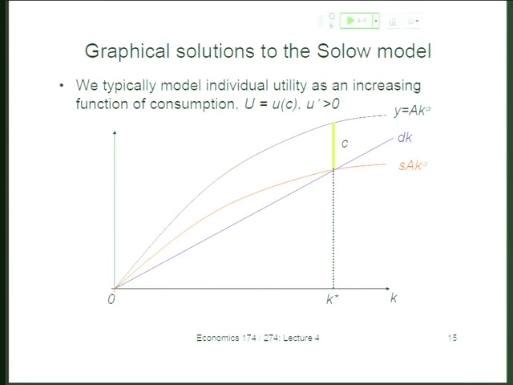Utility is a function that I haven't portrayed here. U prime greater than 0 just means utility is increasing in consumption. That's all we need to get the basic point that I'm better off with more consumption. But most people think there is concavity there, meaning that first Lexus is great, but the third one, less important. Did you ever hear that?